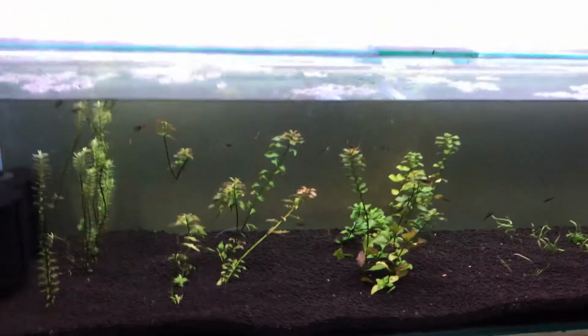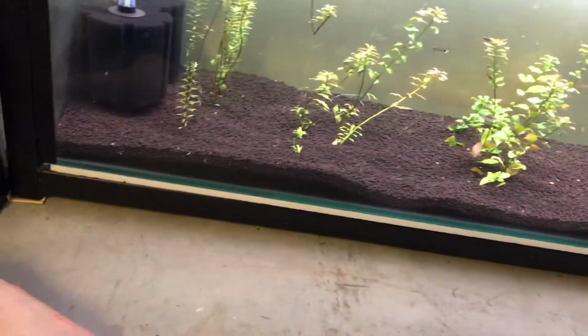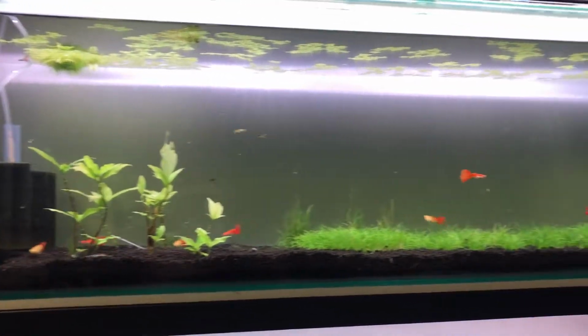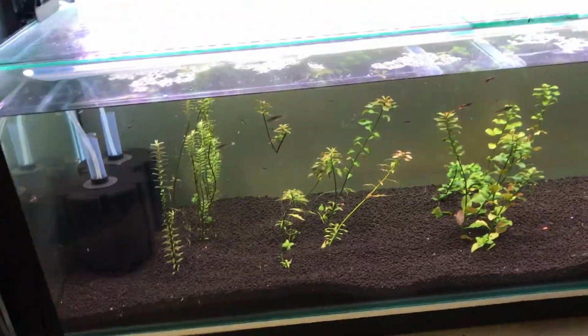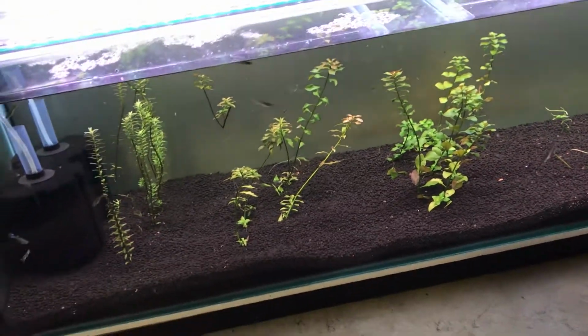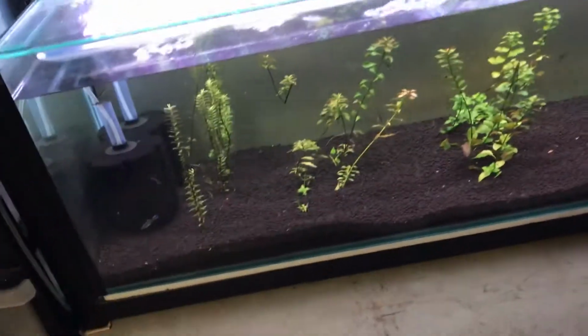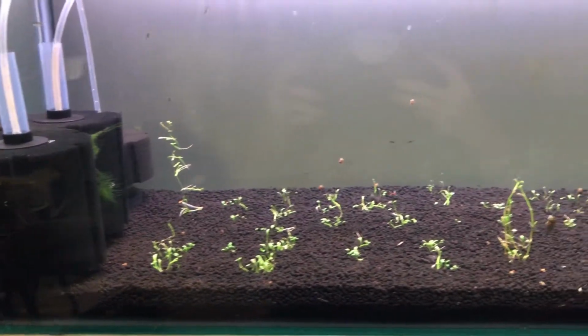Ram's horn snails and pond snails are generally the only ones I have. You can get the other ones, the mystery snails, the golden ones, but I find they always do runners on me. Like if they want to leave the tank, they will, or if they're in a fish pond and it starts raining, then they decide they want to go for a walk through the grass, and then you've got to spend the next 3 hours trying to find all the little bastards. So I just haven't worried about them for quite a few years, and it's been one less headache. But yeah, generally they're just all ram's horn snails.